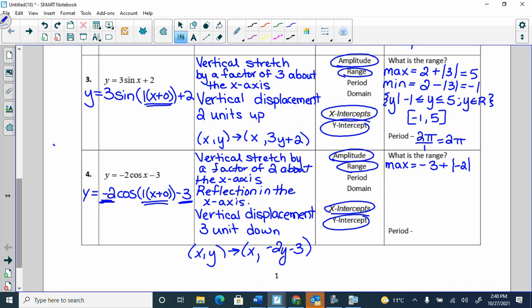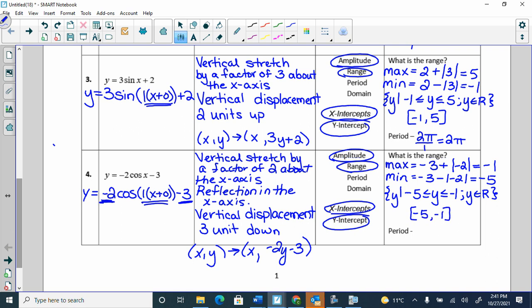-2, or you can call it the vertical stretch, whatever you want. It's going to be at -1. And my minimum is going to be -3 minus the absolute value of -2, which is -5. What's the distance between those? -1 and -5. 4. What should it be? It should be 4 because what's the amplitude? 2, and it should be twice the amplitude, which is 4. So we double checked her. So we're going to have y such that -5 is less than or equal to y is less than or equal to -1. Y are -5 and -1.